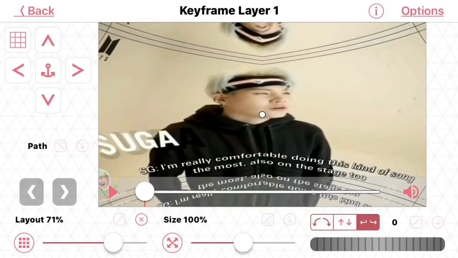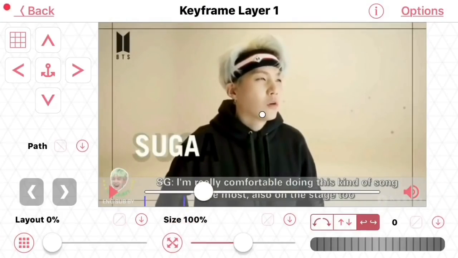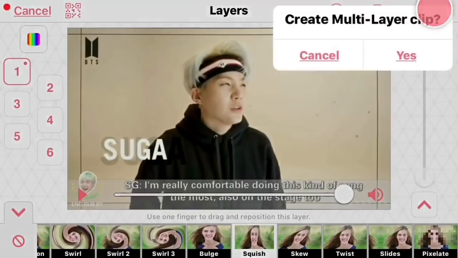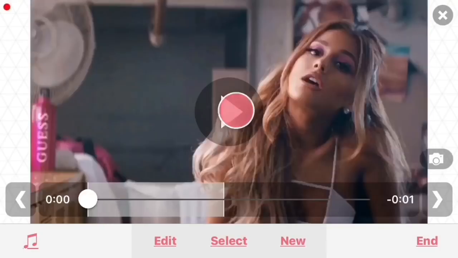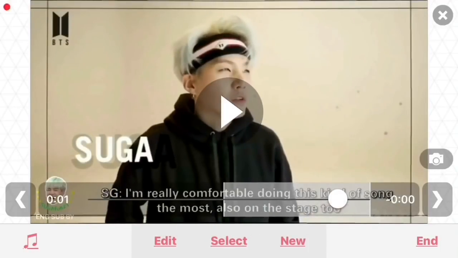That's basically what you do with most transitions. You do the exact opposite you did the last time. And we'll turn it down here. Nope, that might be too fast, I lied. We'll turn it down there. And then you'll press create. And there you go, it's a squish.